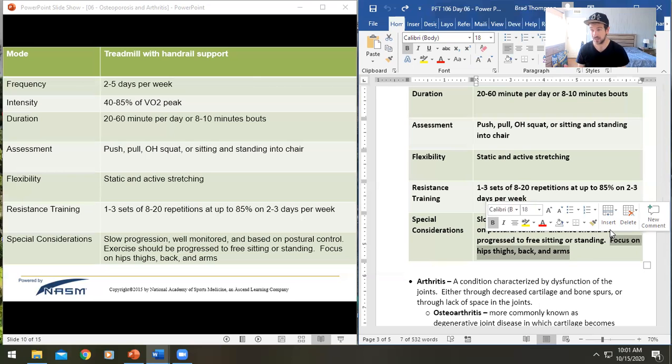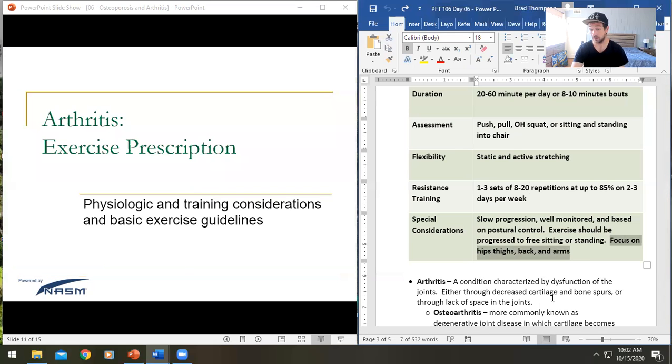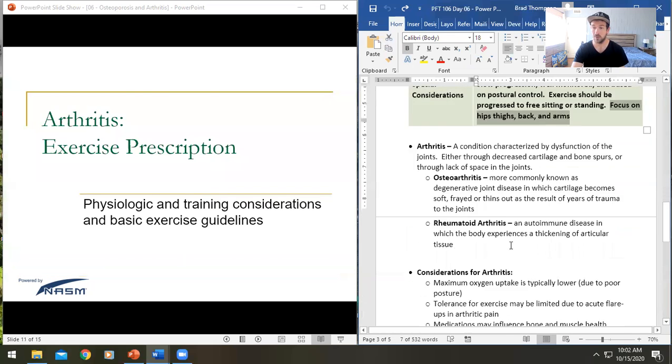So you're going to do a lot of stuff for the lumbopelvic hip complex, a lot of stuff for the upper back, keeping them nice and upright, and their lumbar spine. And you actually do want to do a lot of arm work here as well. We lose a lot of bone density in the arms, and that's why you see a lot of elder folks with broken bones in their arms and wrists and things like that. So we really like biceps and triceps for our bone density clients.